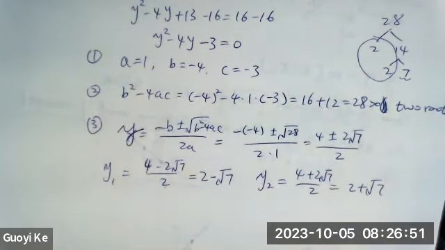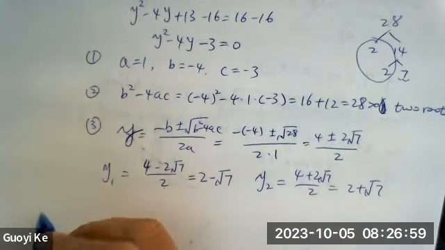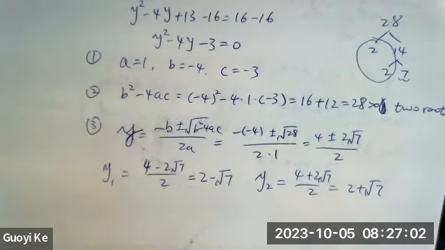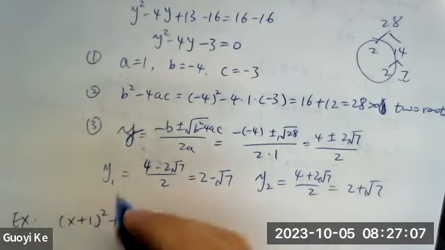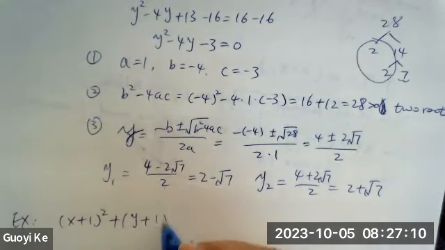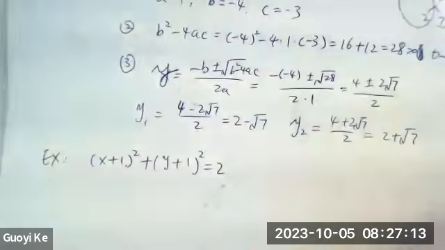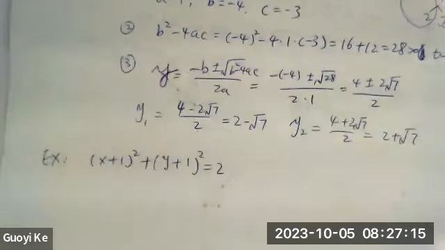Okay, now I will give you guys a chance to find the intercepts for this one. I give you 4 or 5 minutes. 4 or 5 minutes, okay? Try it by yourself. The idea is very simple. We want to find the x-intercept, y equals 0. If we want to find the y-intercept, we let x equal 0.